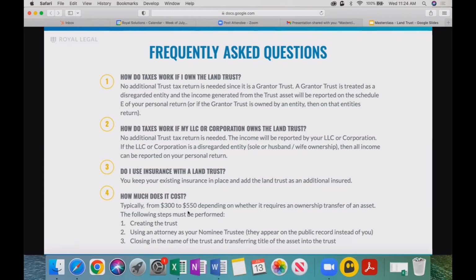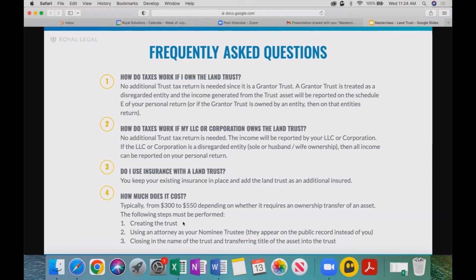And then as far as cost, generally speaking, 550 is the number that we're looking at here. And that is in isolation. Obviously, you're going to want a bigger structure because just moving something into a land trust doesn't make sense, as I said. But 550 to move something from your name into a land trust, create the land trust, and create a warranty deed. Usually, like I said, it's done in tandem with creating LLCs or DSTs.